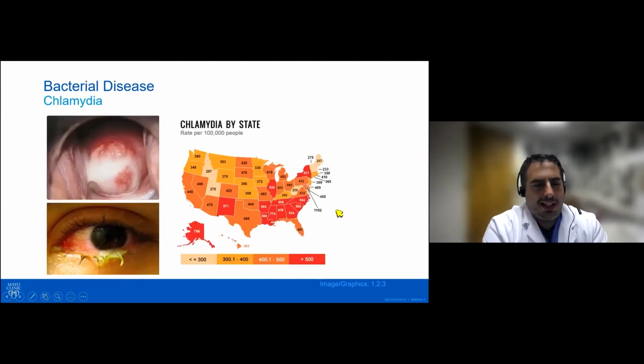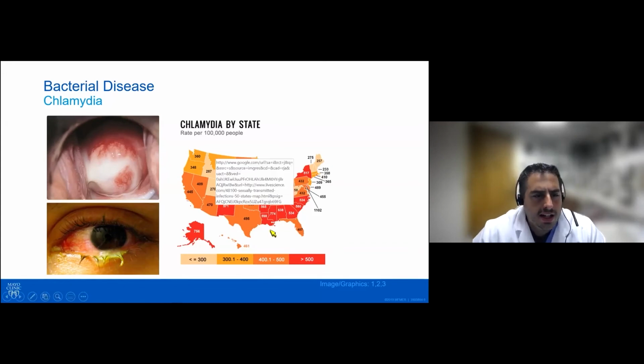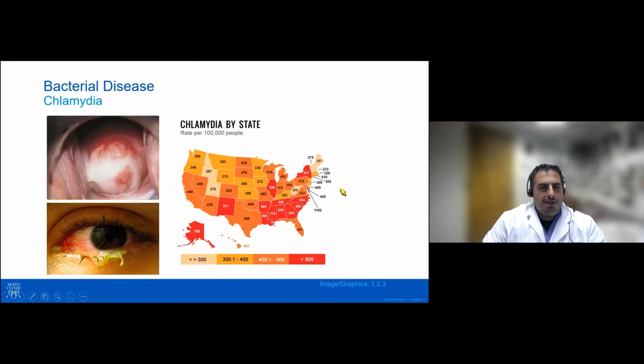We're going to shift gears completely more towards sexually transmitted infections. These are board favorites. You need to know this. You will see this in your practice, regardless of what area you're in, either community, internal medicine, or even in subspecialties. So chlamydia, this is a map of chlamydia in the United States. And I don't know what's going on in Alaska and the Southeast United States, but definitely some high rates of chlamydia there.